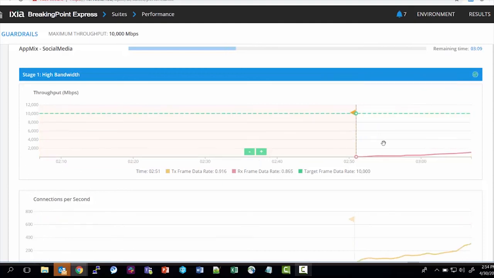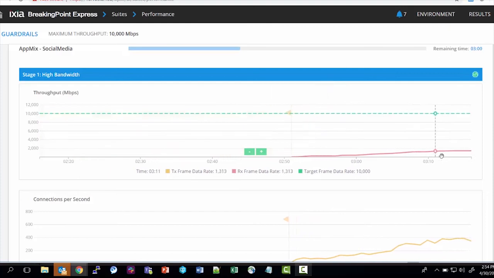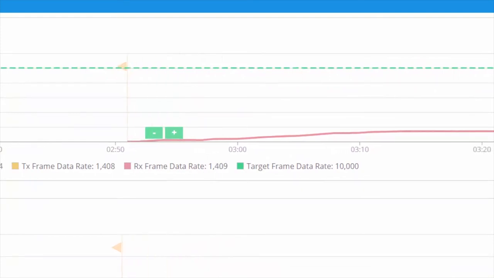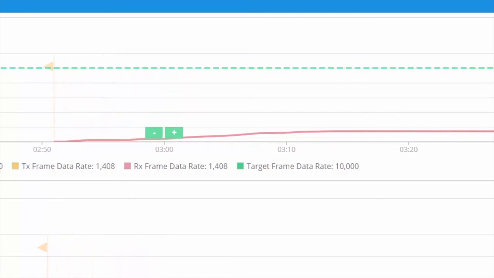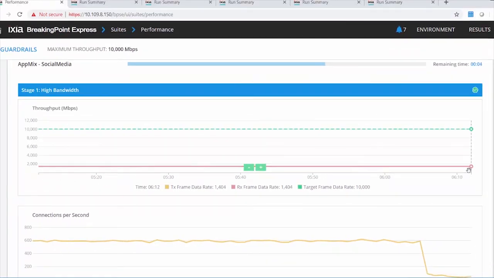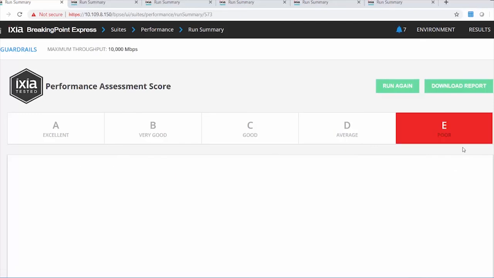So the newly calibrated test has started again. And this time, instead of reaching for 10 gigs, it's trying to reach 1400 meg. And sure enough, it has reached somewhere there and it's stabilizing. We don't see those issues anymore, even though the background traffic is still on. We know that the DUT still had some bandwidth to take these 100 subscribers up to 1400 megabits while being pumped with a ridiculous amount of background traffic by the other PerfectStorms. The test is coming to a halt, and sure enough, we got stability with this 1400 megs. And very soon we will see the reports.